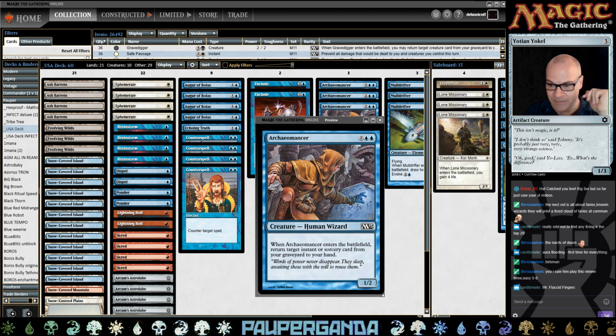So, Mr. Flaccid Fingers, yeah, what was it? No, Fat Tony gift cards. Yeah, I'm trying to find a lot more of those Adult Swim sort of things and modify them to be kind of a Magic angle, and then put some music to them, and there we go.